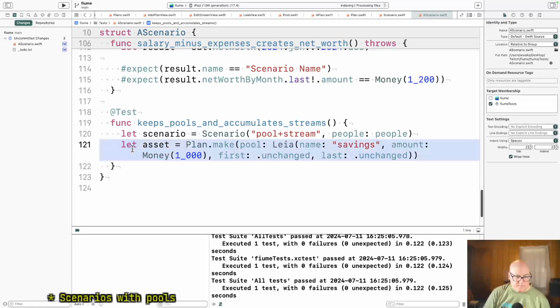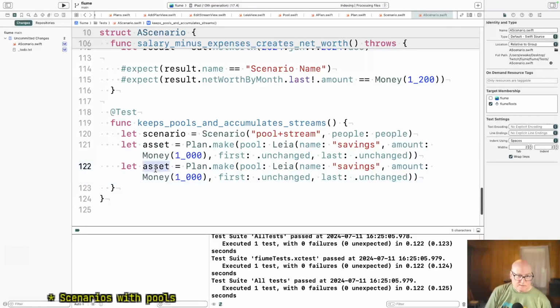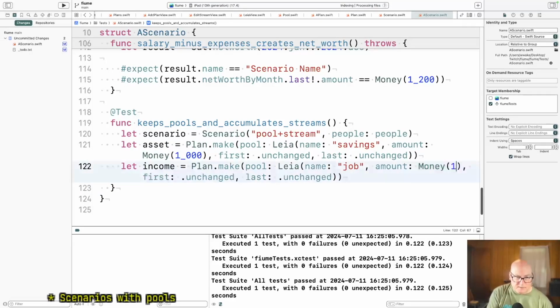Okay. Let income, let's just make it 10. One's easier to count. Okay.